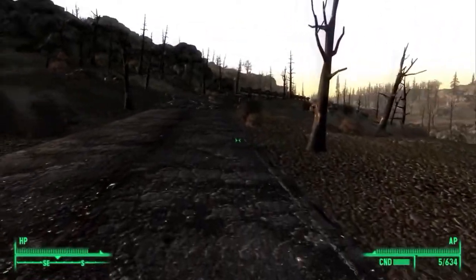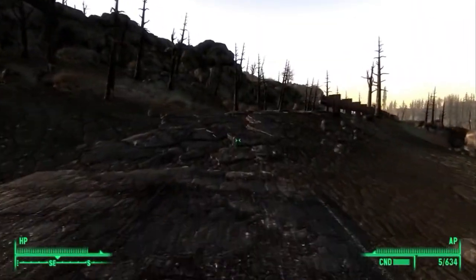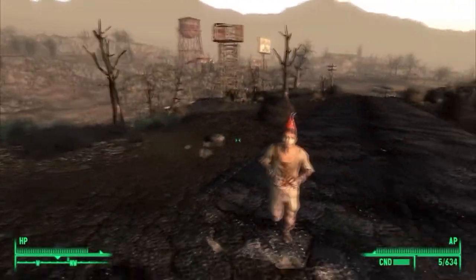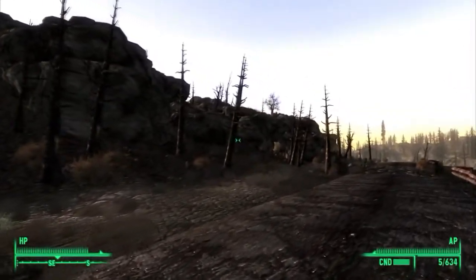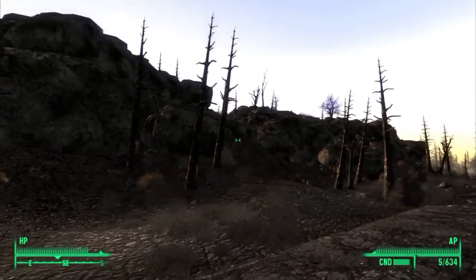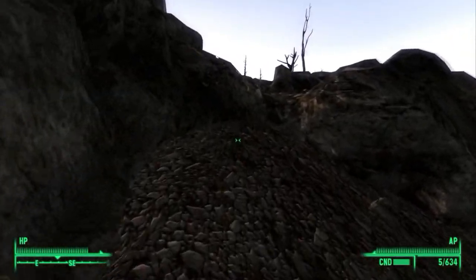What, really, where did he even go? Did he see something shiny? Good God. Alright, whatever. Let's go up here. I think there's a little path right there that we can probably take to get up on top of the rocks. Maybe it'll require some jumping.